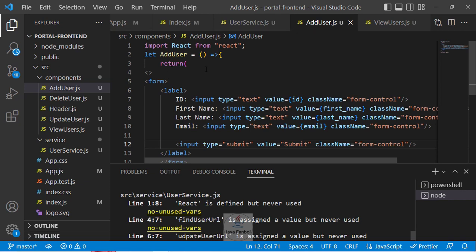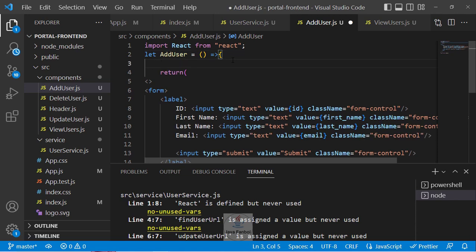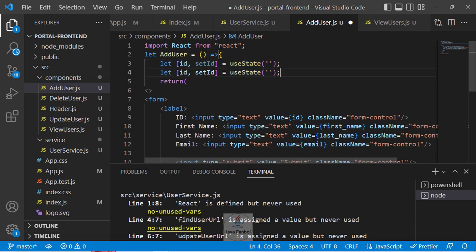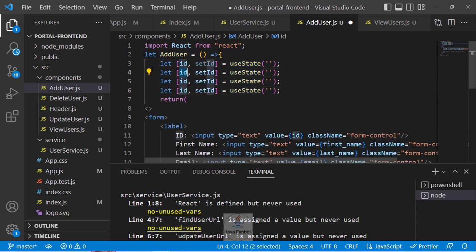All right, we have to define these values, this data. So we have to define these variables. Let ID, we have to use the useState. Let ID, set ID. Same way for all the parameters, all the input fields.